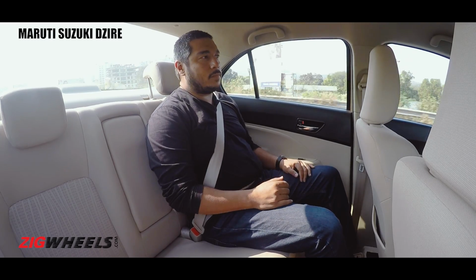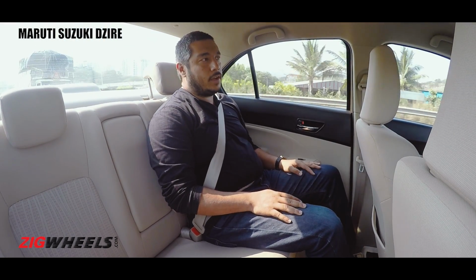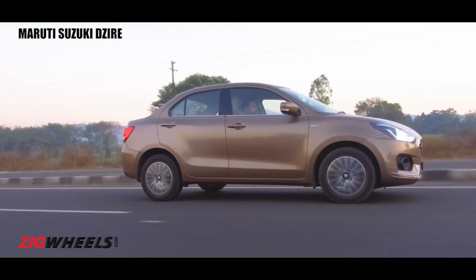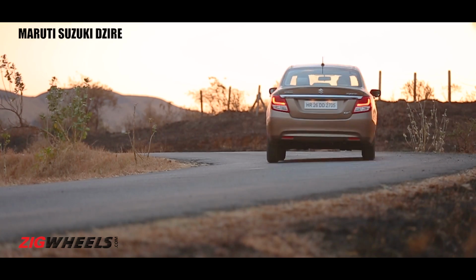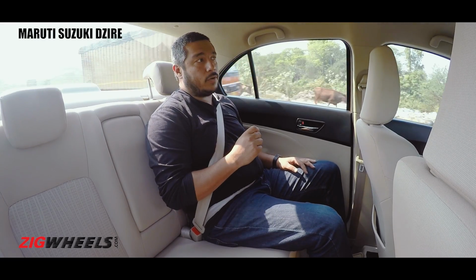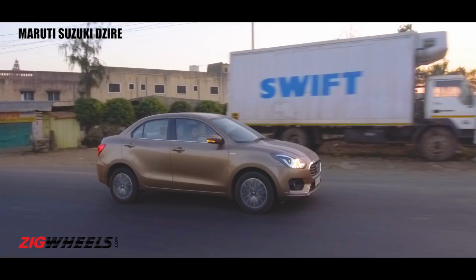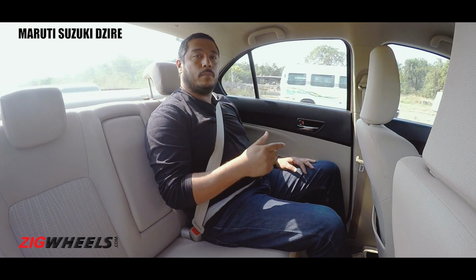The Dzire sports the most balanced suspension setup of the 3. It may not be the softest, but over everything we encountered on the test, it was fairly composed. It's also fairly composed around corners, and that means you're not tossed around a lot in the back. If there was one complaint we did have about the suspension, it's that sharper bumps like expansion gaps and level changes in the surface are heard more than they are felt.